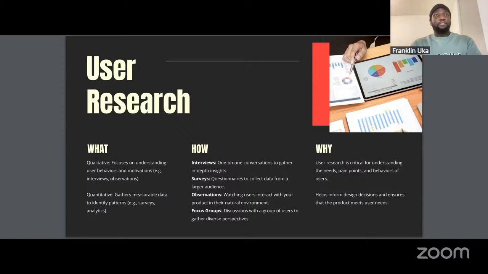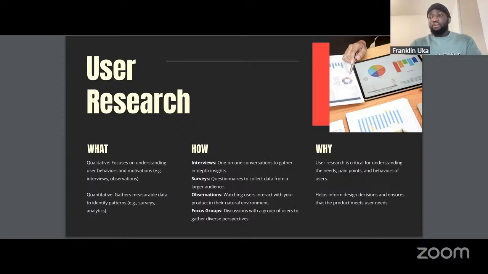Again, this is kind of touching things on the surface. But when it comes to quantitative and qualitative, what I mean basically is you need to get some form of information about who you are designing for. Okay, in terms of qualitative, you need to understand their behavior. I've mentioned this before. You need to understand their motivation, their pain points.